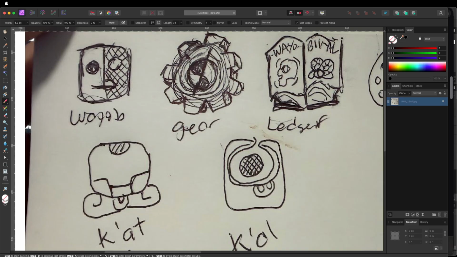I have a Huion tablet. Let's see. So for the paintbrush, B. Do I have any of these mapped out to B? Sorry. No, I don't. I have that one Apple A. I want this to be just B.